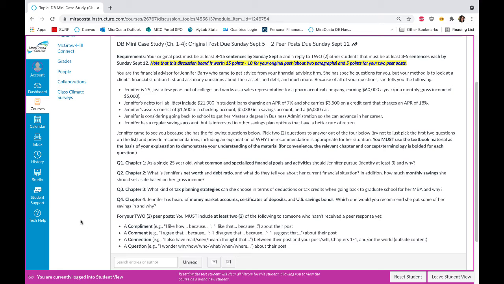Later in the semester, you'll have another discussion board with a different case, but it will be the same process, where the client will describe their background and have a series of questions covering certain chapters that you can pick to answer. For the final case study, it's going to be a handful of questions and you have to answer all of them. But for practice, you only have to do 2 questions, although you can do more if you want. And I will be giving feedback so that you know how to answer and provide good recommendations for others' personal financial situations.